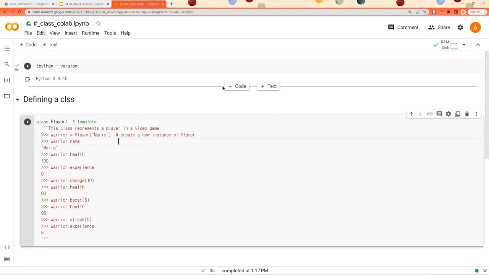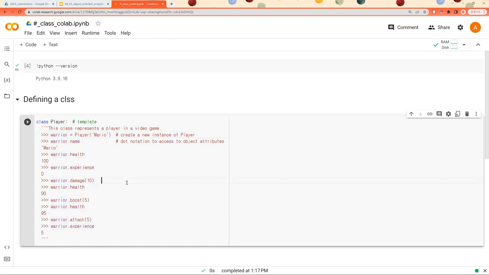And as you can see here, this dot notation, you can access object attributes. I'm using this term attributes. This player has attributes called name, health, experience.